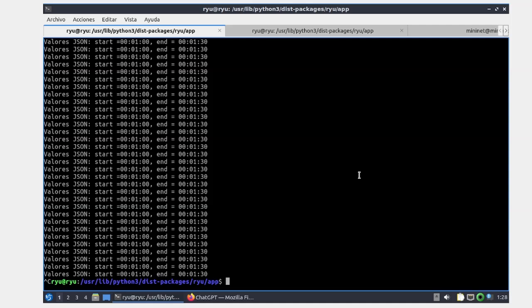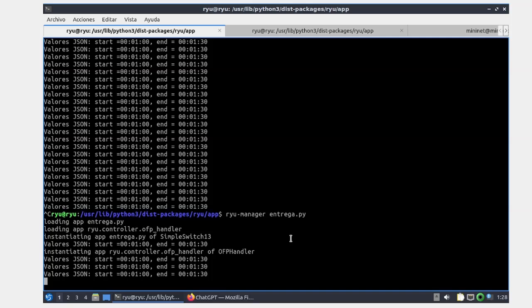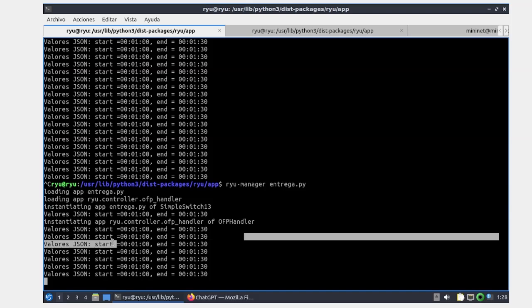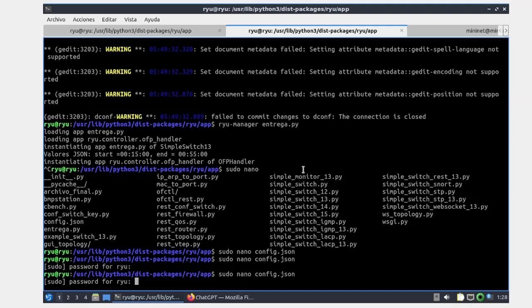Well, in here I'm going to show you the functionality of the application. And here we have the application. We start the application, and we can see that we have already defined two variables, and we change these two variables from the configuration file.